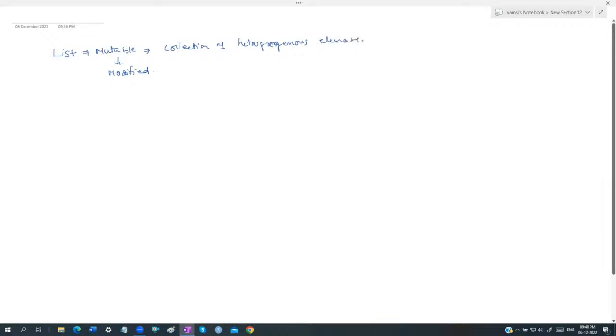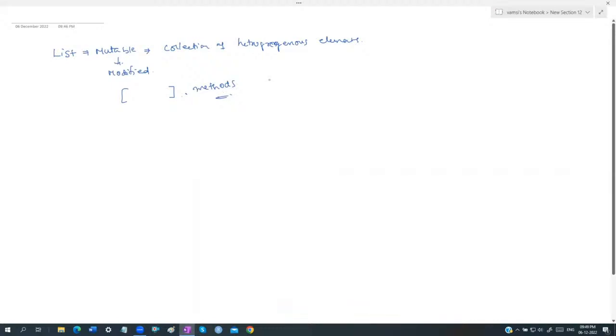We also discussed how to create a list. For 3-4 days we have been repeating all the basics. A list is created just by enclosing the values within square brackets, and it can be modified. We can add elements, we can remove elements, whatever you want. We are currently discussing the methods associated with the list. A method is a kind of function associated only with that particular object. It's a concept of object-oriented programming, guys.